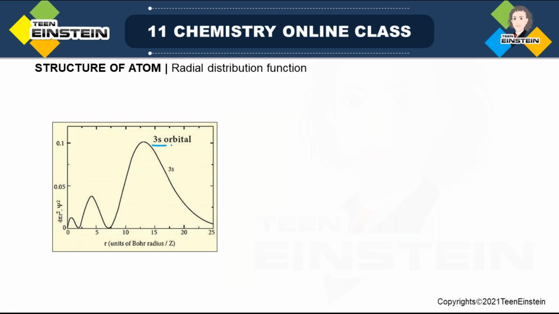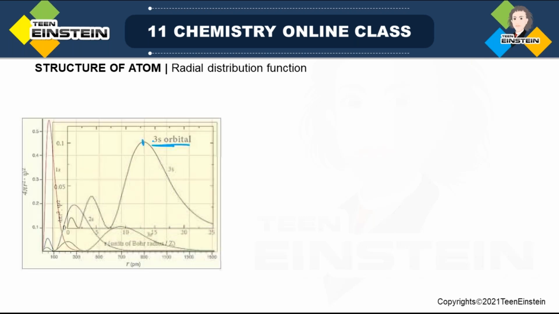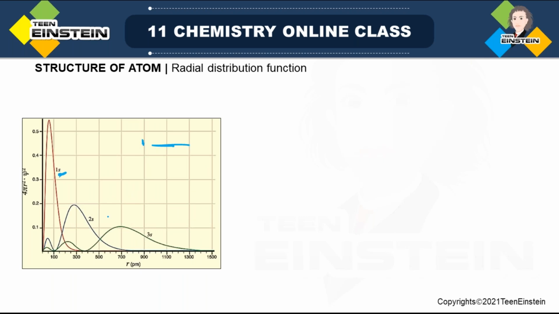Similarly, here we also have the 3s orbital. Now there are a total of 3 humps, and this is the maximum point, right? Now 1s, 2s, 3s, you have seen all of these, and if we present them together, it will be like this. Here the red line is for 1s, only one hump is there, no node. Then we have 2s, which is the blue line, and 3s, which is the green line. So all these three you can compare together.